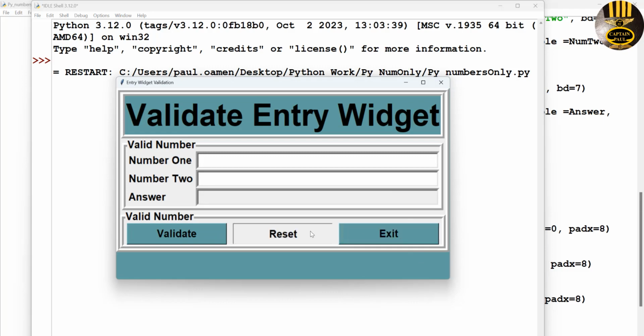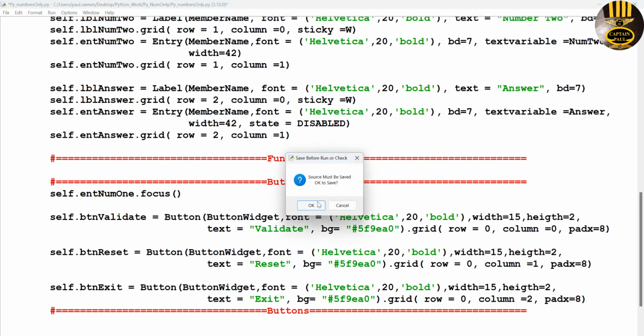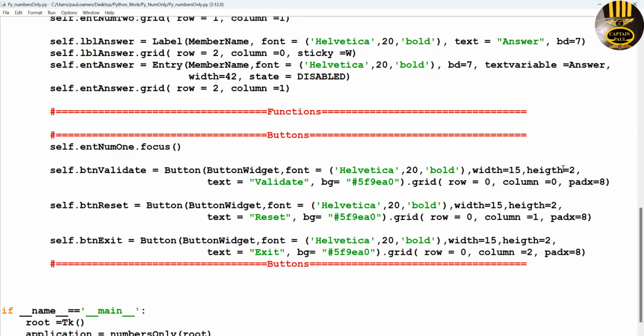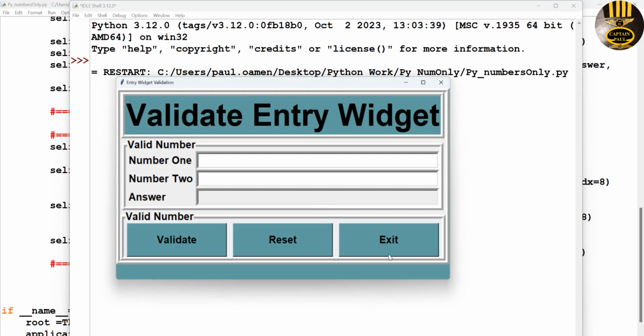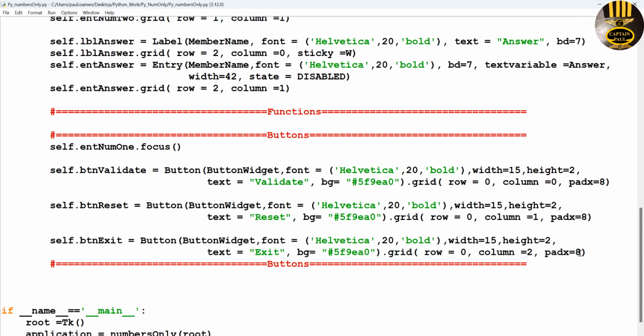That's good. Now, you see this button? I'm going to add height to it. Maybe make that about 2, something like that. Where is the width? Here. Height equals 2. Repeat the same thing here. Okay, run. Okay, wrong spelling. Let's change that. Correct that. That should be HT, okay, HT. Now run one more time. There we go. Look at that. All right, that's good. So that is fine.